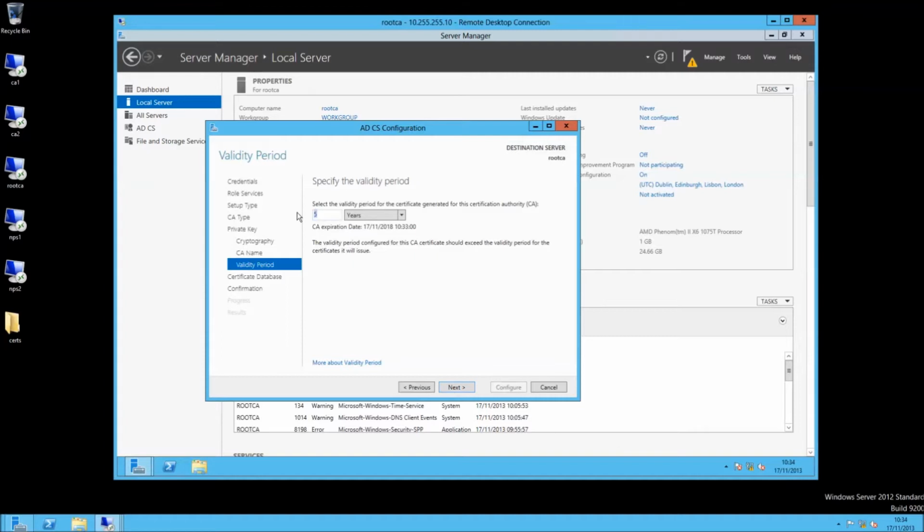For a standalone root CA, you want to give this a nice long expiration date, because we don't want to turn on this machine every few years and reissue our certificates. The whole point of this is that we give one certificate that lasts for a long time, and we turn this machine off, stick it on a USB stick, and put it in a safe somewhere, so that when the time comes to renew a certificate, we just take out that USB stick and renew a certificate from there. So we're going to give this one 20 years, which in all fairness, by the time it comes to renewing this, you're probably not even going to be using it anymore.